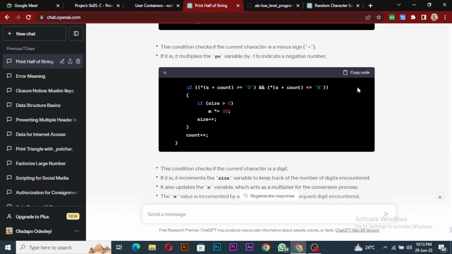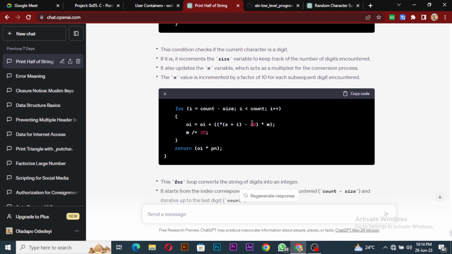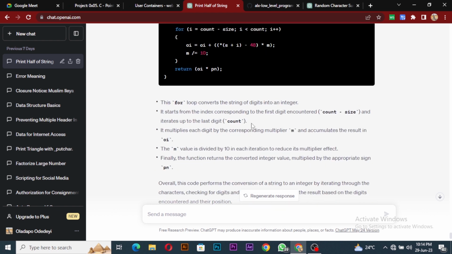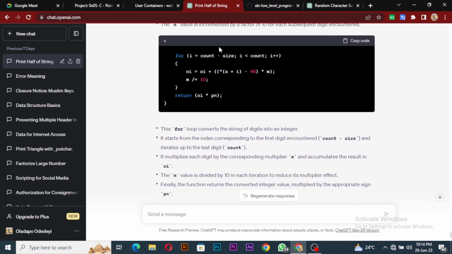But if it is 0 to 9, it should print it because we need it, right? So it's going to keep on printing all those numbers, and then it's going to multiply the answer with the pn, which is the positive and negative, right? Which will then give us the answer. But basically, that's just what happens there.